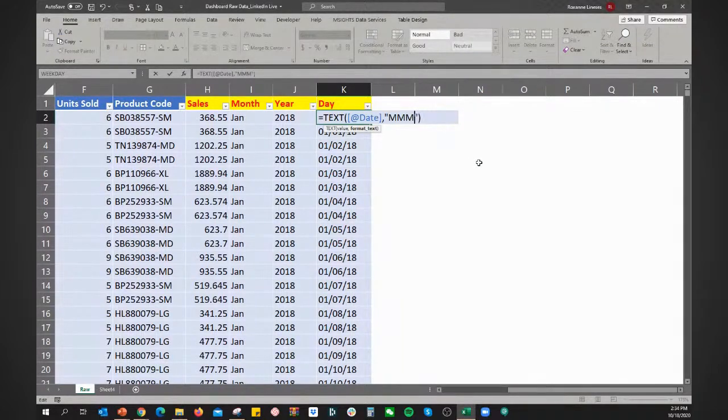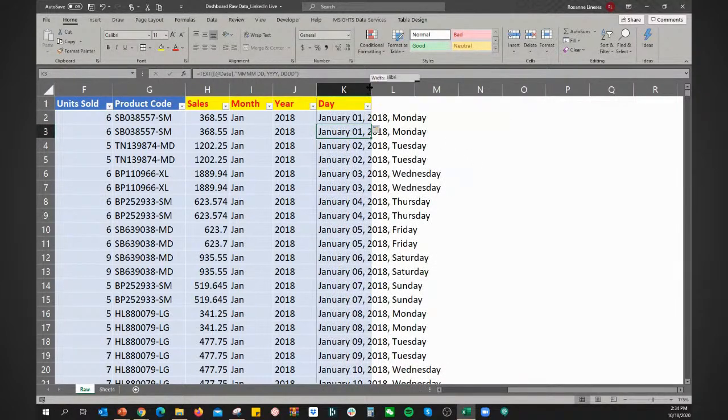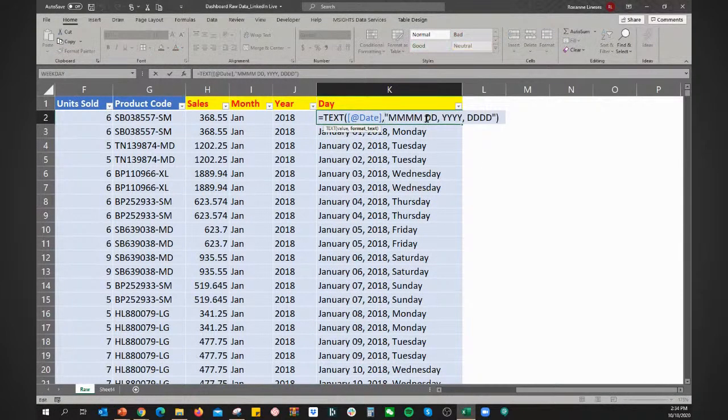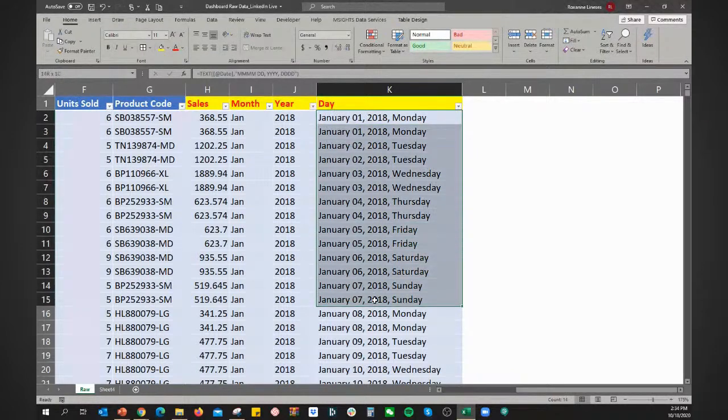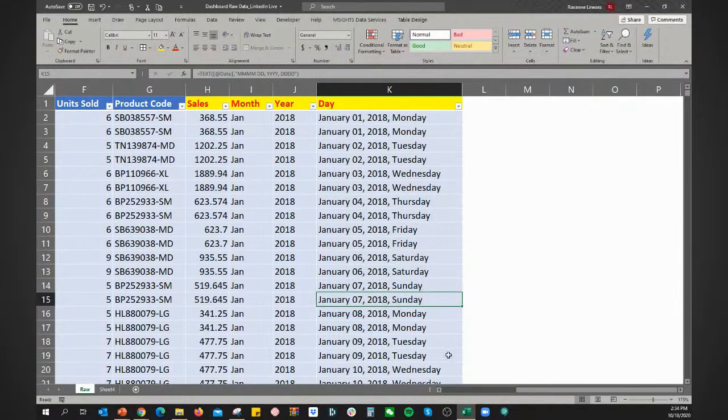Okay, so if you want na sobrang haba, let's say, ayan, so ito yung magiging output niya. Basically, yung dalawang letter D would be the number, yung date mismo, tapos yung apat na letter D is from Monday to Sunday. Tapos yung comma dito is just extra symbols na I would like to add for my date format. Okay? So let me know if that's okay.